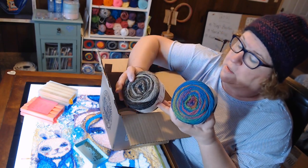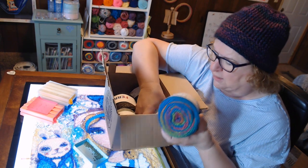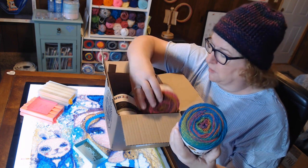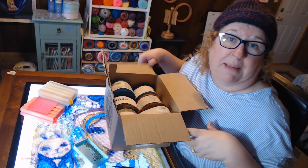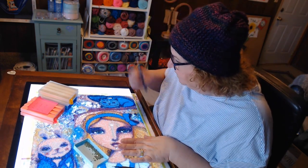Or should I use morning decaf Java? Or should I use, what's this one called? This one has a cool name too. Pink marmalade. Pink marmalade, sprinkles, or morning decaf Java. Okay, I'm going to put a poll. Which one should I make a hat out of this weekend? A slouchy beanie hat.